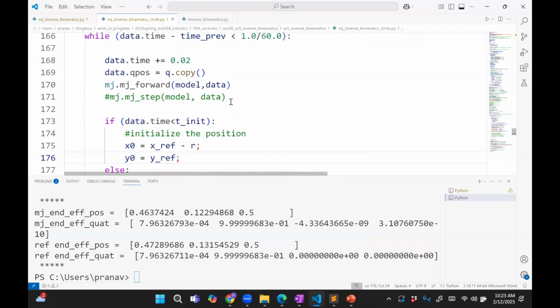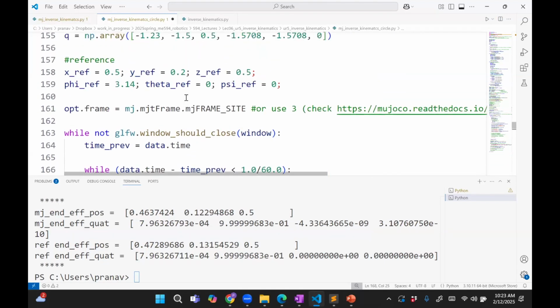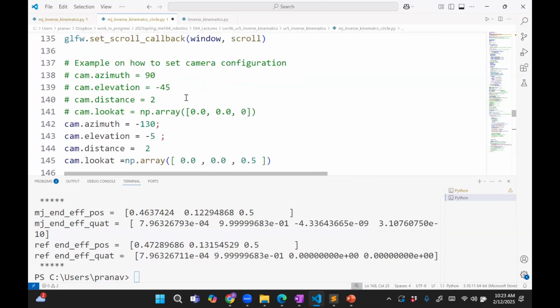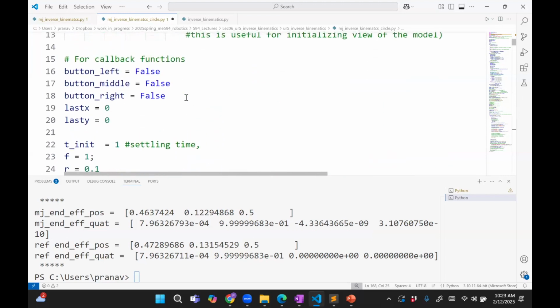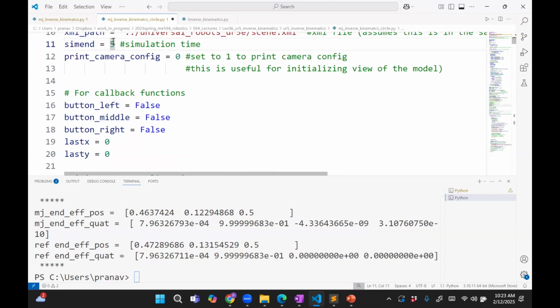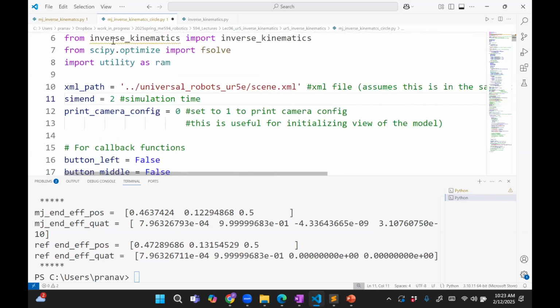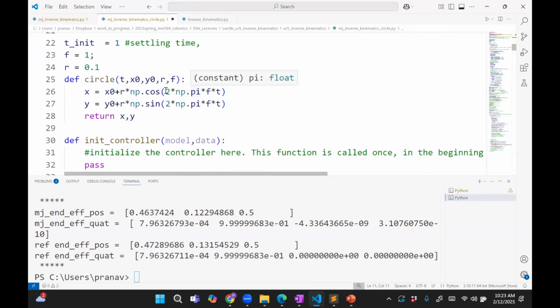Let me just change the speed. This is 0.02. Let me make it 0.1 so it goes a little faster. And then I don't want it to keep going. So the time end, it's somewhere here. You can just do this. So we can see how much time it takes for it to complete a circle. So when this whole thing equals 2 pi is when you'll get a circle. So 2 pi f t, f is 1, 2 pi t equals 2 pi, so it'll take 1 second to get a circle.